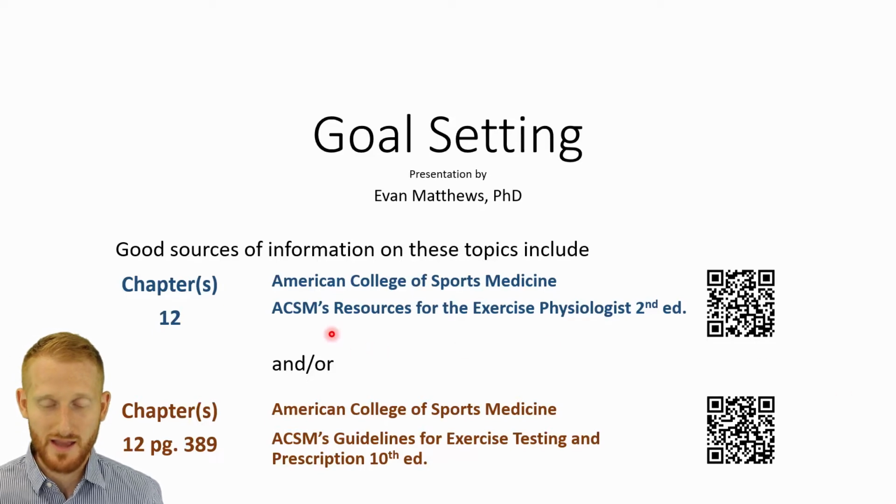A couple textbooks that I want to highlight here. The ACSM, the American College of Sports Medicine's Resources for the Exercise Physiologist, the second edition, chapter 12, and the ACSM's Guidelines for Exercise Testing and Prescriptions, the 10th edition, chapter 12, page 389. In the ACSM Guidelines textbook, the SMARTS goal model is only talked about very, very briefly, so you're probably better off reading the Resources for the Exercise Physiologist textbook.